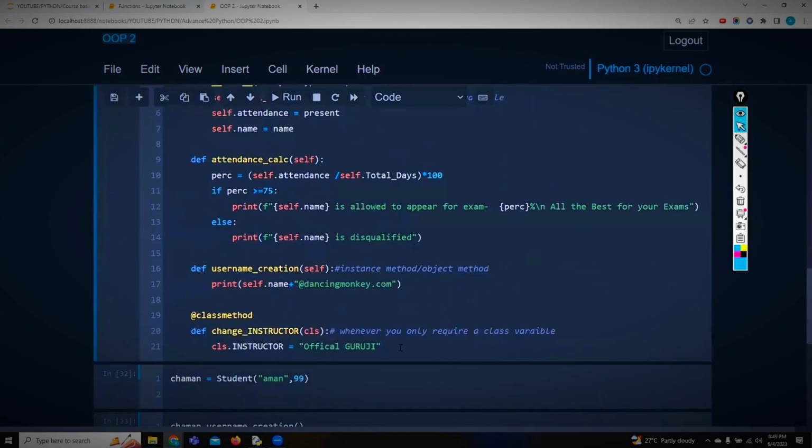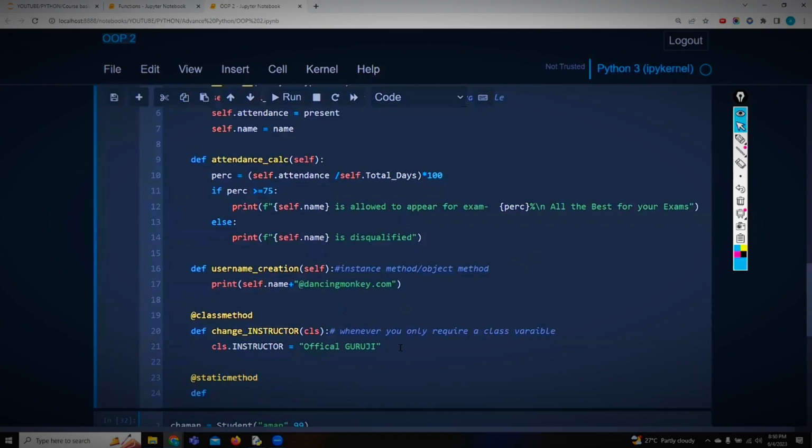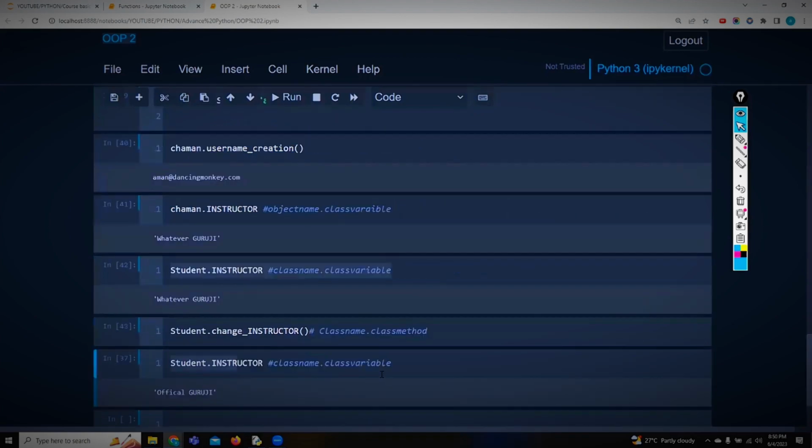Same way, like you have the class method, the last thing that you have in this session is the static method. Now, what is the static method and what is the use of the static method? Static methods do not take anything, not cls, not self. It is just used for helper functions. Like if you want to welcome someone, I don't require an object for it, I don't require a class for it. This is just a helper method, that's it. So anyone can call it.